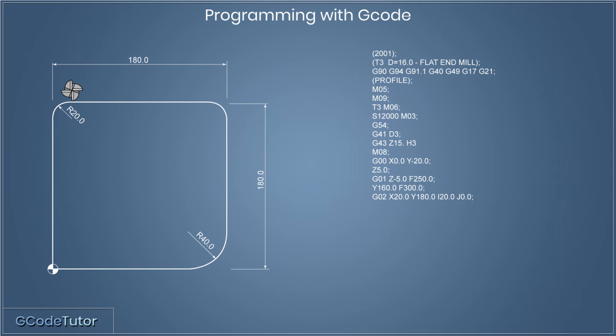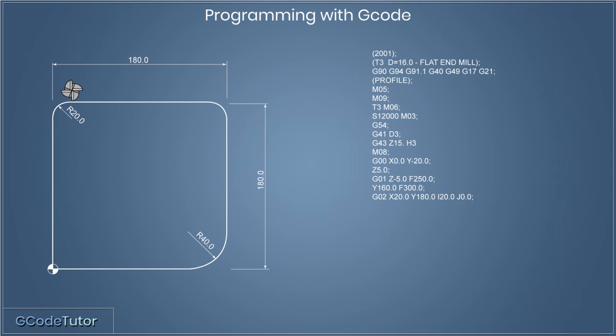For that, we use G02. This is our clockwise radial move, so it knows which way the radius is going. We simply have to state a center point of the radius and an end point to be able to cut this. So where our tool was at the start of the radius, we take the center point of the radius as an incremental move. Now we discussed this slightly at the beginning of this lesson. So the incremental move along the x-axis would be in I, because I, J and K represent X, Y and Z. So this would be a plus direction because it is to the right of the cutter and the dimension is taken from the cutter and not the datum position.